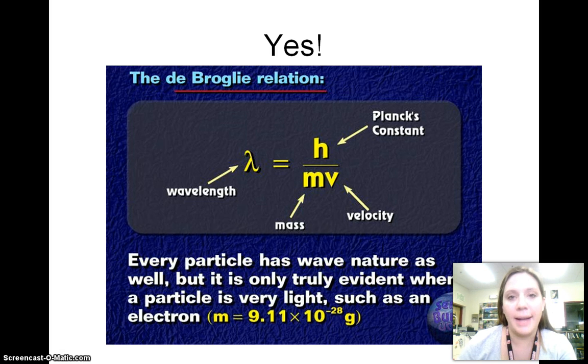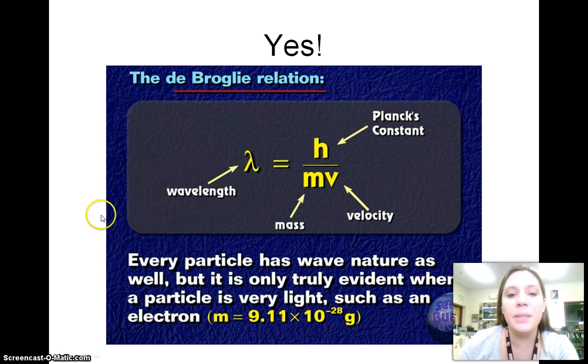So when we talked about Einstein, he reasoned that photons had momentum, but they didn't have mass. So we related their momentum to their wavelength in that p equals h over lambda. Okay, so this is where de Broglie's equation comes from. It's kind of working backwards. It's relating the momentum of an object that has mass to Planck's constant over the wavelength, therefore solving for a wavelength for that object.